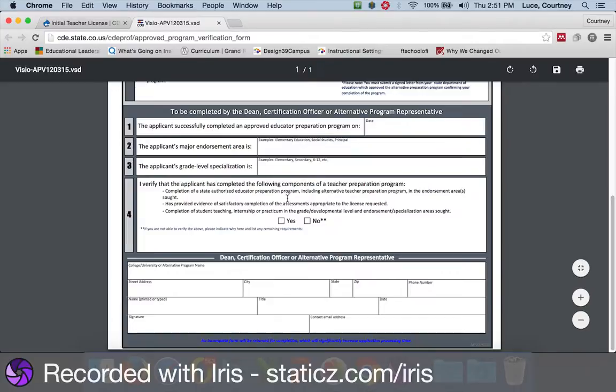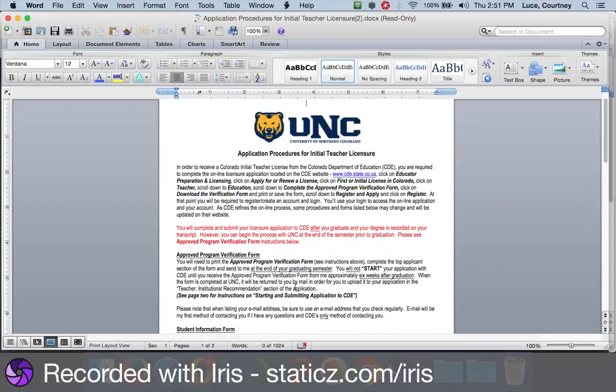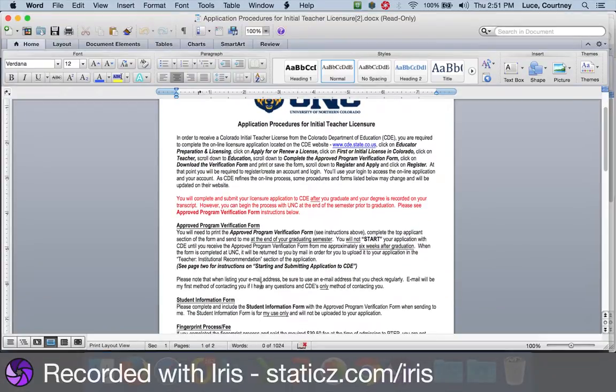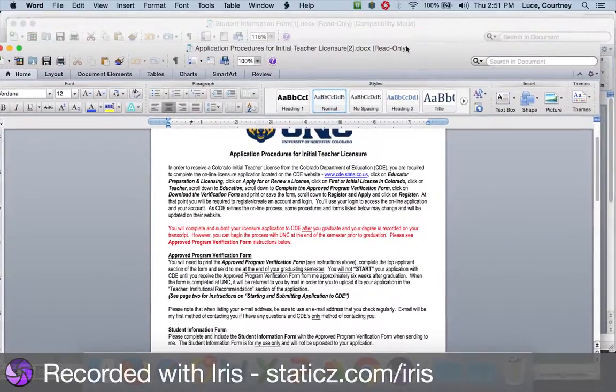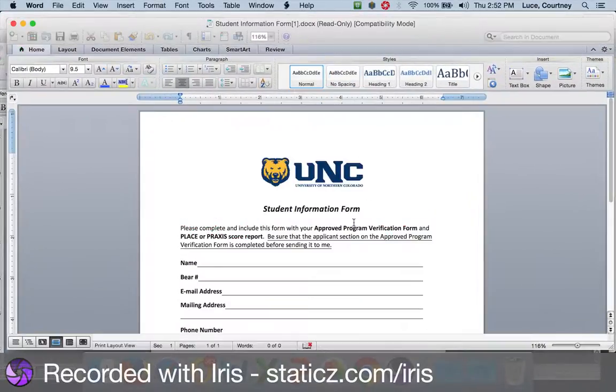Now, there are two important pieces here. One, in order for her to communicate with you effectively, she needs to make sure that she has your appropriate email address on file and that it's one that you check regularly. Know that after you graduate, your UNC Bear Mail will become discontinued. And so make sure that you give her an email address that she can get to. Another important component is to make sure that you have the right address on file. So another document I've attached here is your student information form.